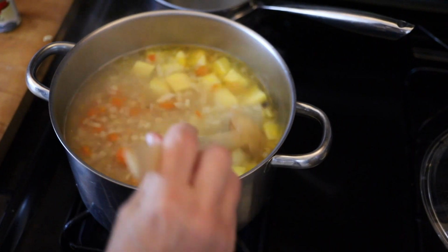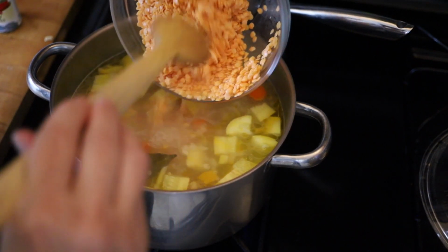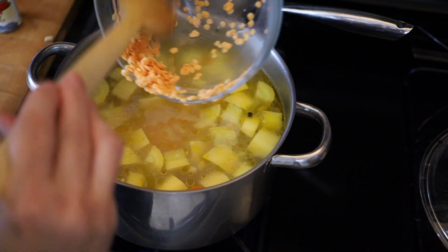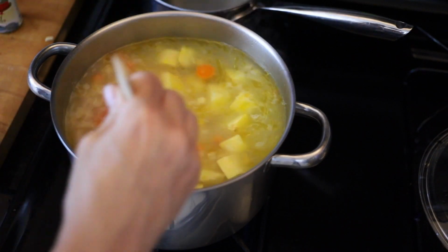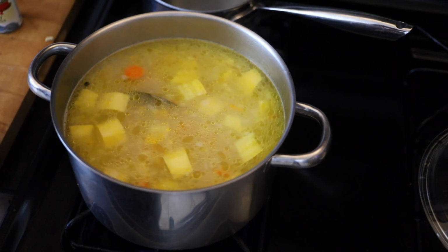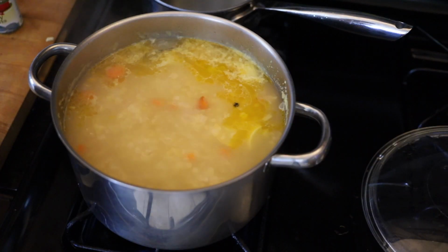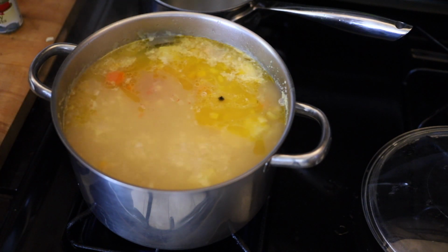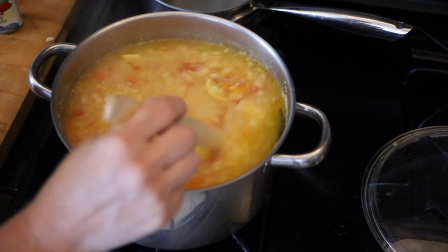And now I'm gonna add the lentils. We're gonna make our soup thicker, and we let them simmer a few minutes, like 10 minutes or so, and come back. Now I'm gonna add the tomatoes. Give them a little color.